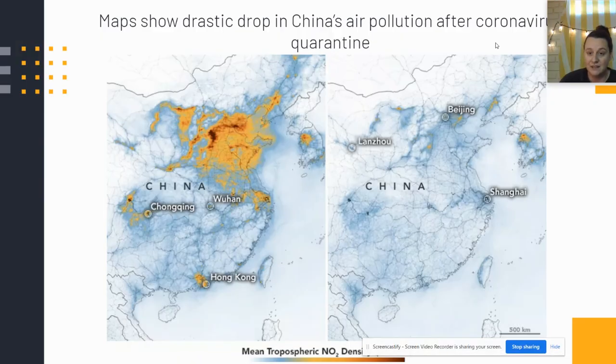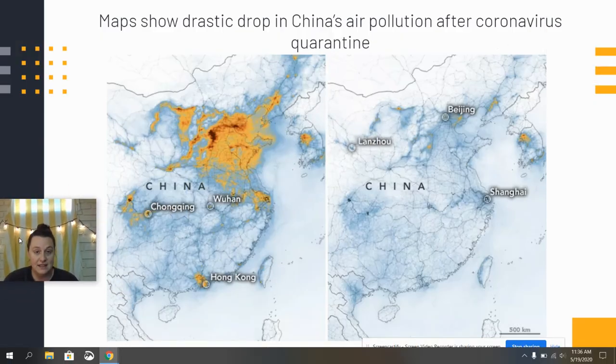And so before we finish this off, I also just wanted to show you this. I think it's so interesting. Look at these two different maps. This is also a map of air pollution. You can see in China before and after the coronavirus quarantine. And so we know that coronavirus originated here in the hearth at Wuhan, and you can still see, it's not as exact, but our triangle here, Beijing, Wuhan, Shanghai of air pollution. And it looks like there was a little bit north of Beijing as well.